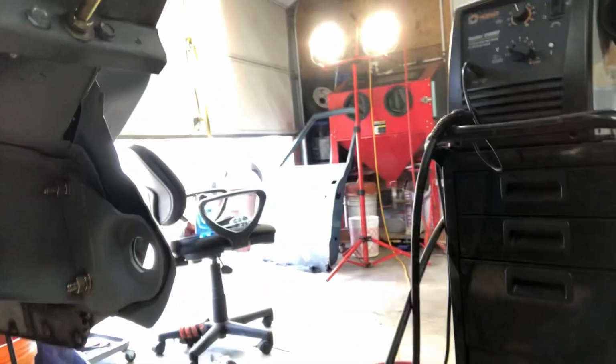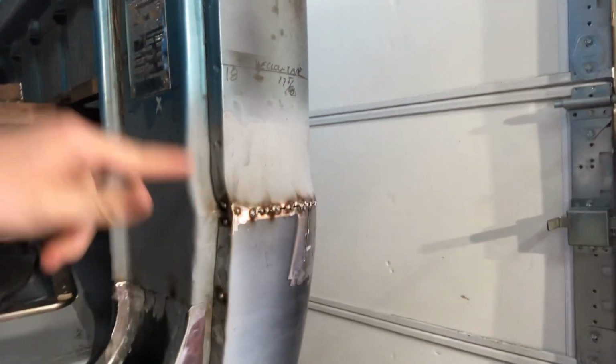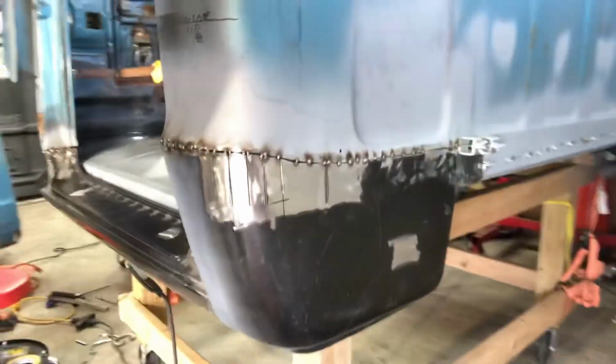What you saw me doing was putting the bolts back in for the fender support, the brace that goes in there that supports it. I don't know why, but on both of these that I've done, I basically had to cut it in half and line it up to where the bolt holes fit. Even then I reamed one out a little bit. I don't know if they're all just bad, but I've had to section both sides on this one. We'll see how it goes on that cab, and I'll show you this when it's finished up. Everything else is good. I just have to grind a couple of these off in here and keep working my way around.